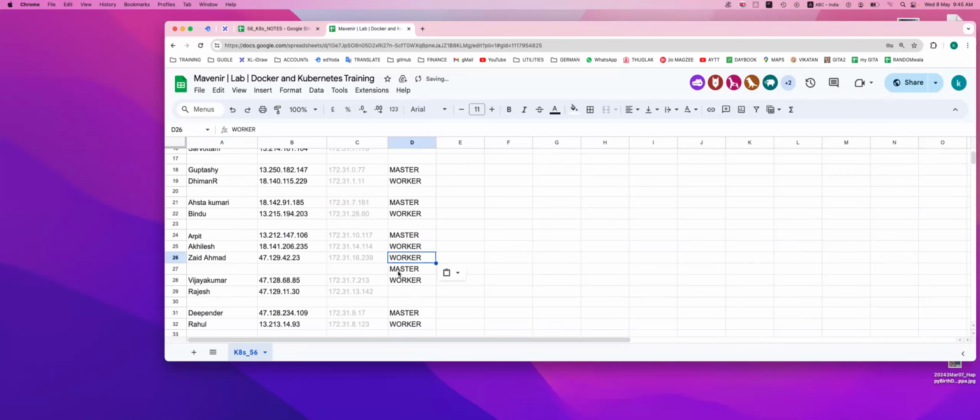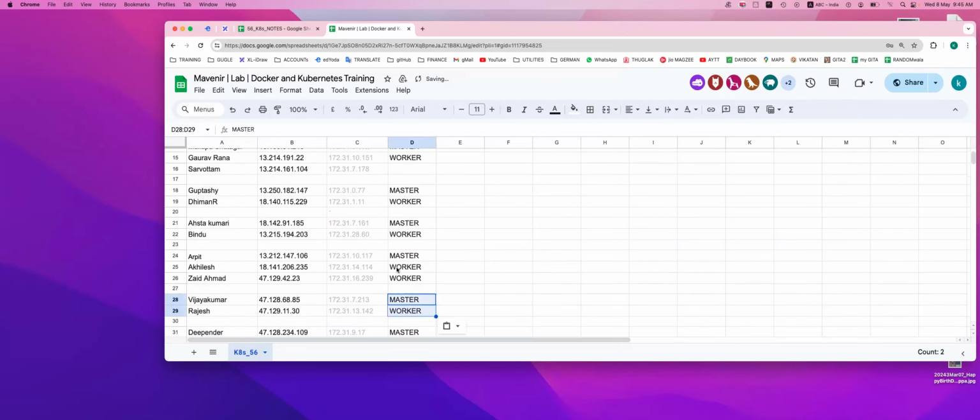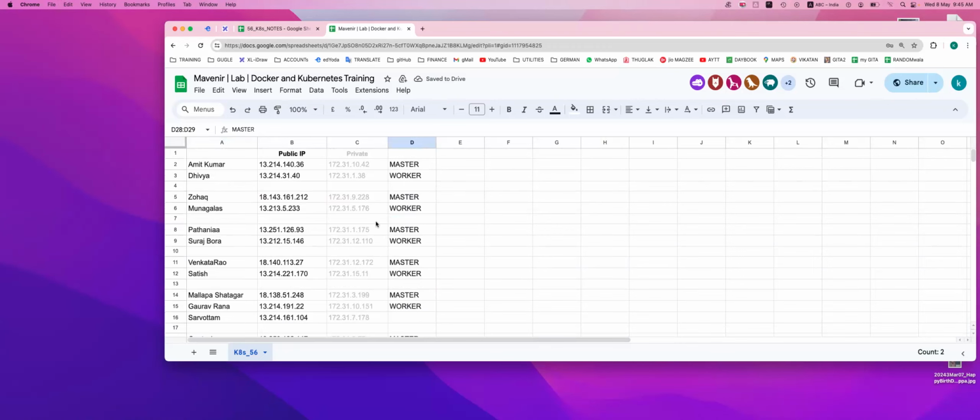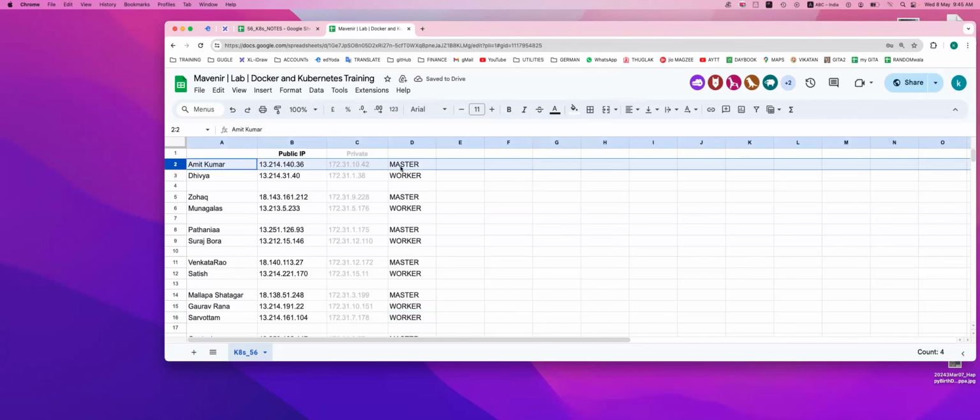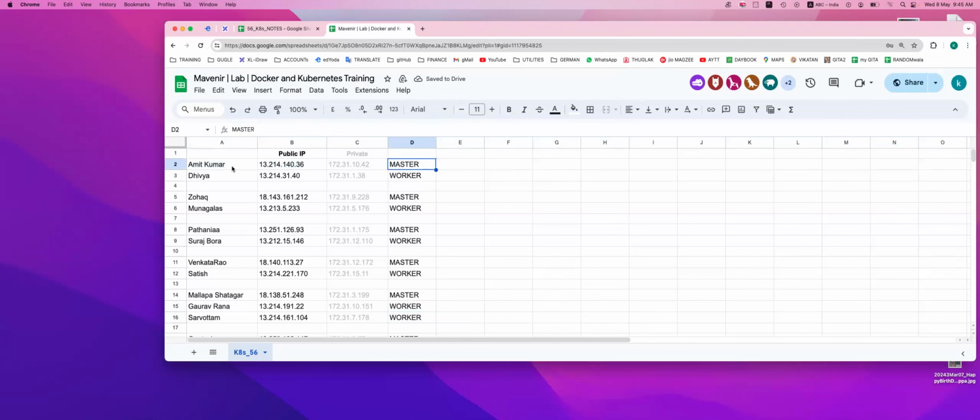In this case, I just made a mistake. So just see whether each of you have master. I think one more worker was there. Right. This is how it is going to be. Just for convention's sake, so that you don't wrongly pick this, I'm giving a color code to all the masters.